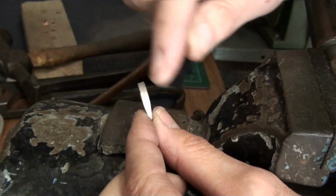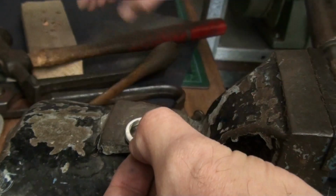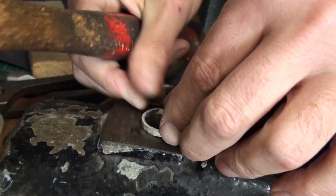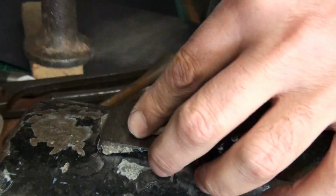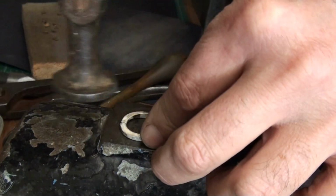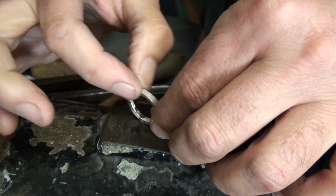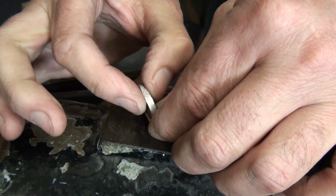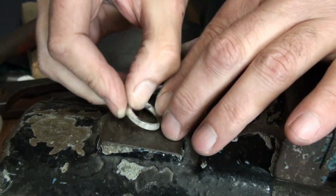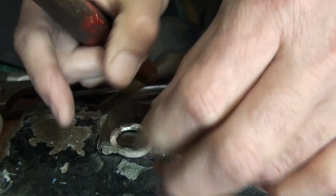The ring might look a little bit wobbly this way. If that's the case, just flatten it out. Just want to blend the shoulders to the shank rather than it swelling quite rapidly from shoulder to shank. I'm just going to hammer a gradual taper.